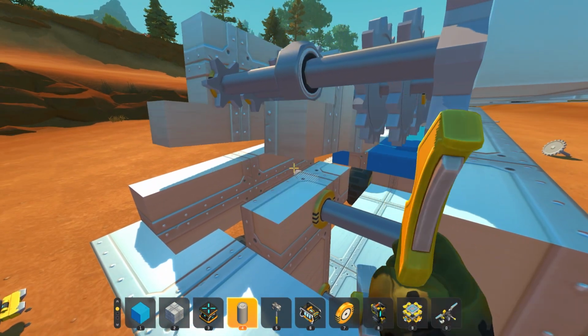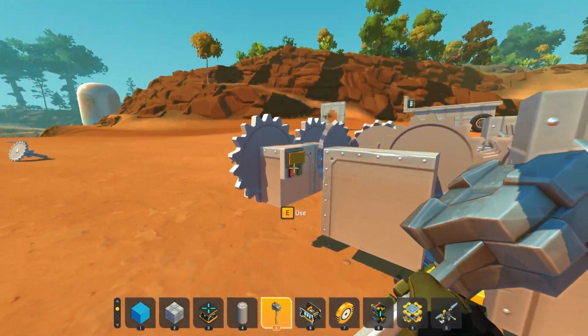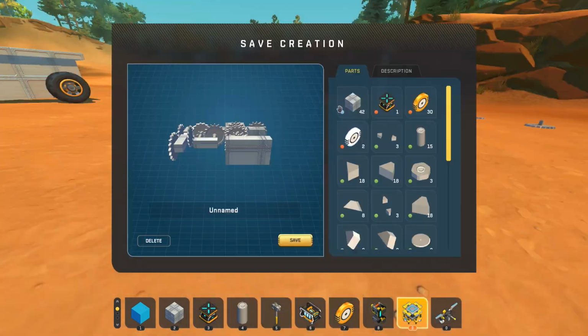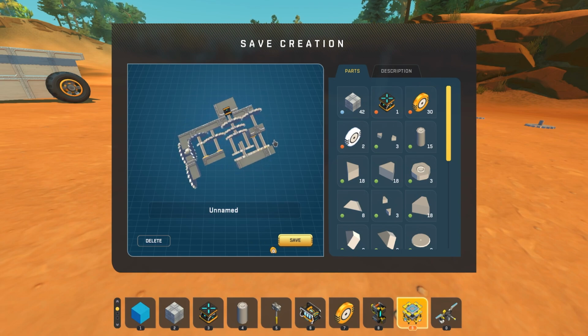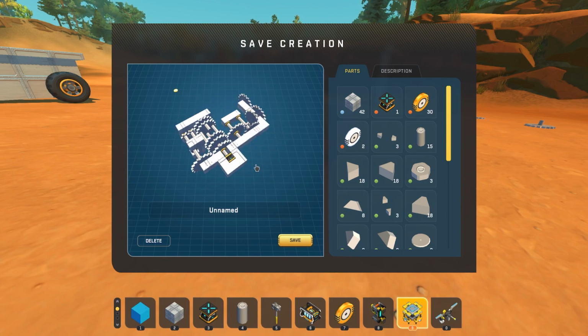With that working, this is pretty much the whole gear portion done. I noticed that it was pretty much symmetrical vertically, so I could just duplicate it and flip it to get the other side of the tank. After what happened earlier, I was incredibly suspicious about saving stuff on the lift, and I noticed that this creation said it had 30 bearings when I was only counting 16.